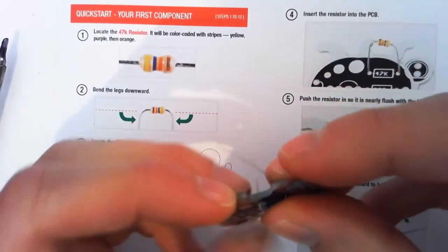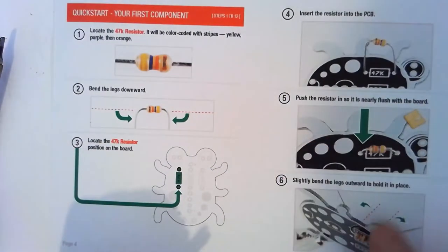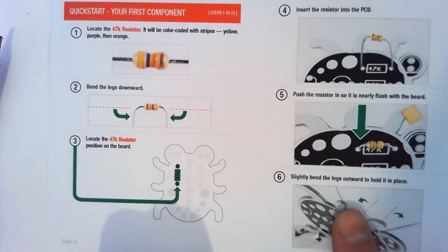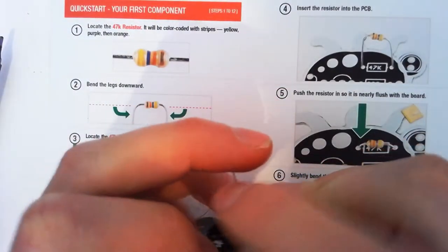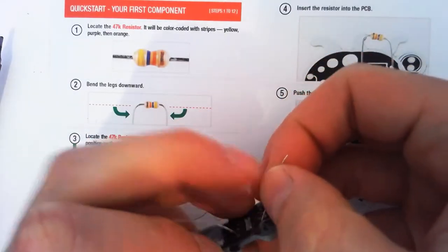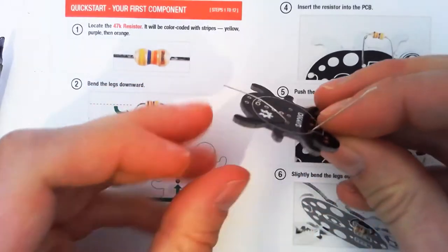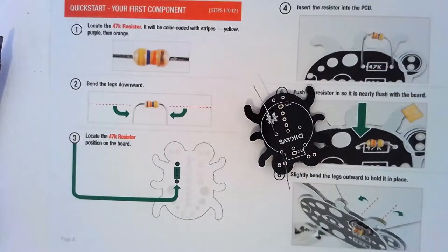Might have to bend our wires a little bit more. So now we're over here. We slide it in. It's pretty much flush to the board. Slightly bend our legs outwards. As you see, it might have bent inwards just because of pushing it in. Bend them outwards a bit, not all the way. Okay, just enough so that it stays in there. Now, let's sit it upside down and solder those two.